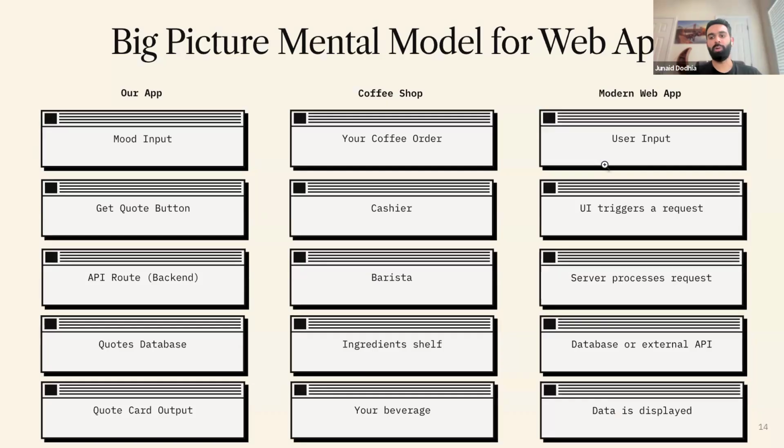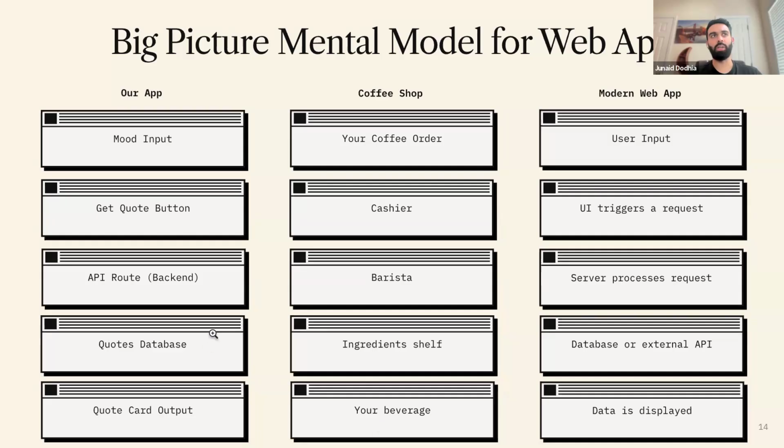This is a big picture mental model for our web app. If you look here, what's common between the three columns is the fact that the API route is synonymous to a barista at a coffee shop, who you provide information about what kind of coffee you want, and then they prepare our coffee for us and present us the beverage.